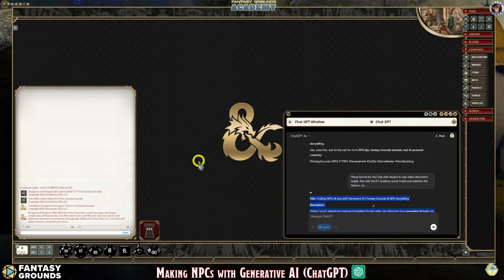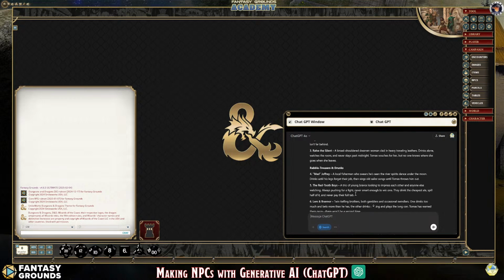So we're going to focus more today on creating NPCs with generative AI tools. This can apply to any rule set. It doesn't just have to be 5e or Pathfinder. It can be any rule set. The real magic here is the fact that you will need to try to come up with some formatting for the actual platform. It may be hard to see on the screen. I'm noticing that the look of the overlay is kind of dim. But this is the ChatGPT window that I'm working on behind the scenes.